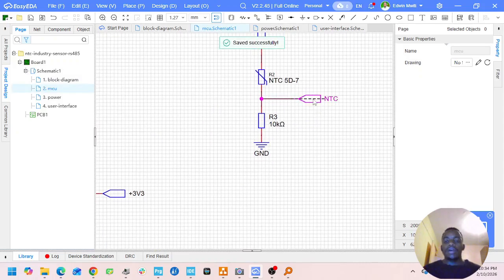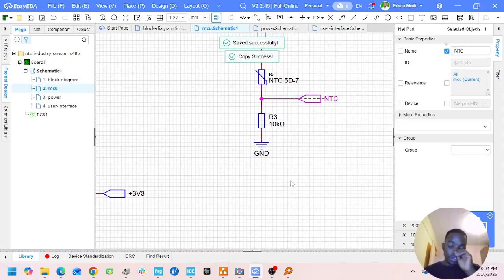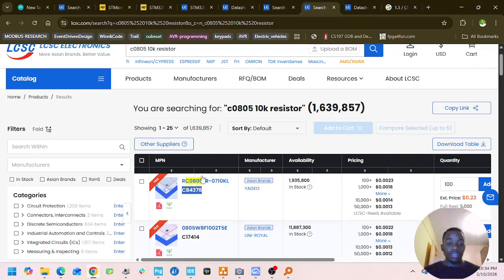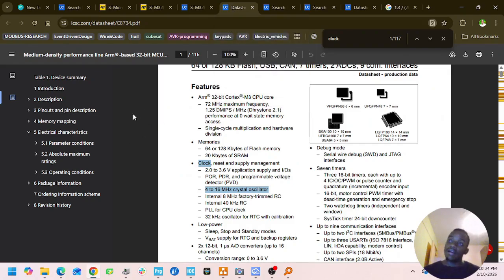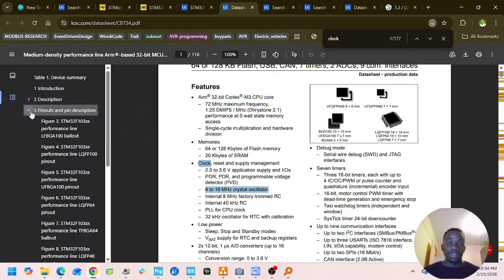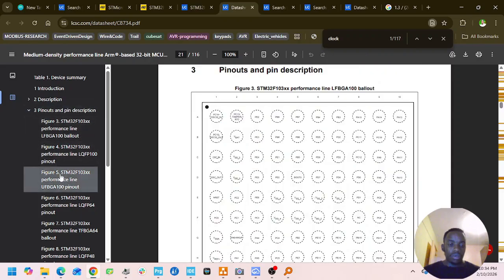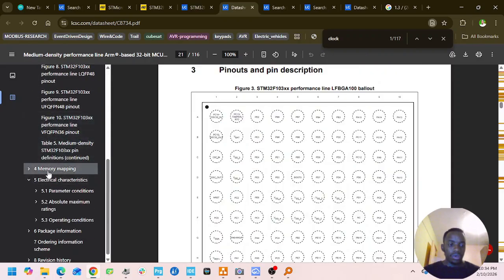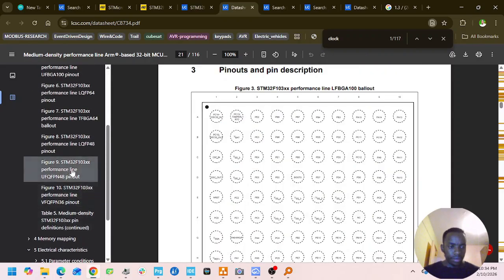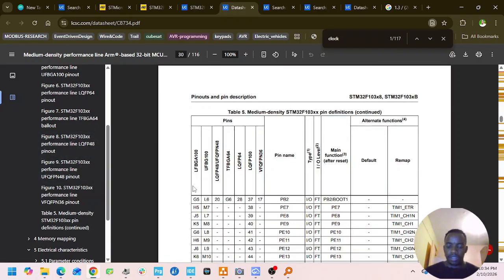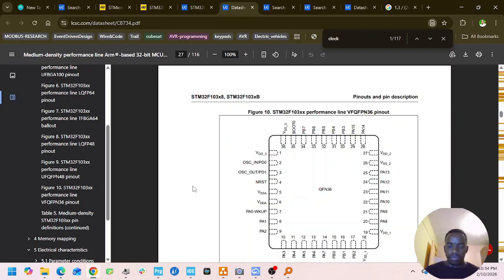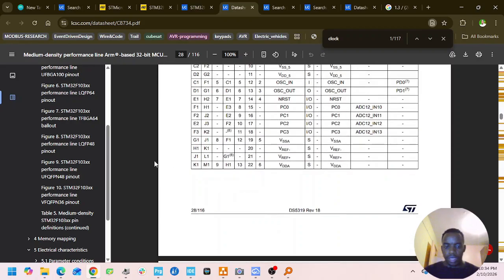Right now, where does it go? So that's the question. You have to look for the pins that have ADC enabled. So you come to the data sheet, you look at the pinout and description. Does this have the functionality? Yep, it has it. So we look for pins that have exposed ADC.